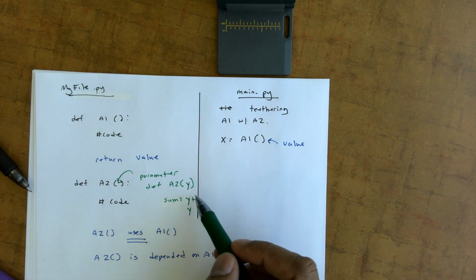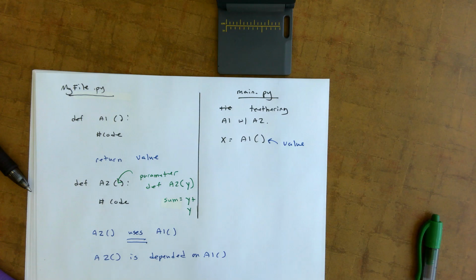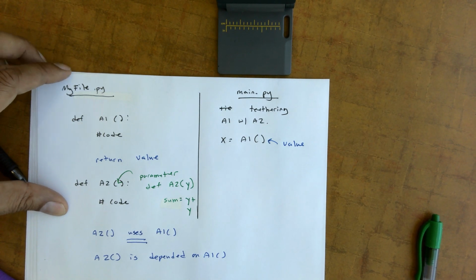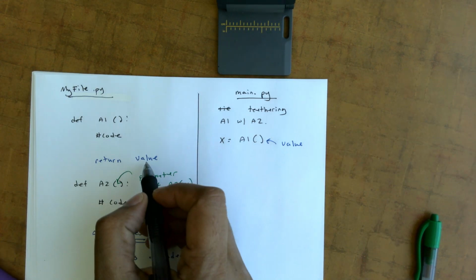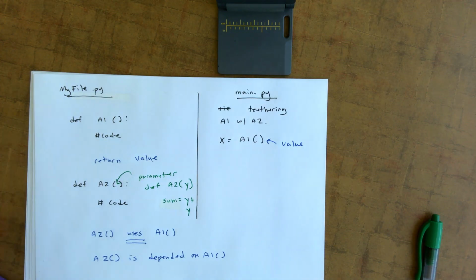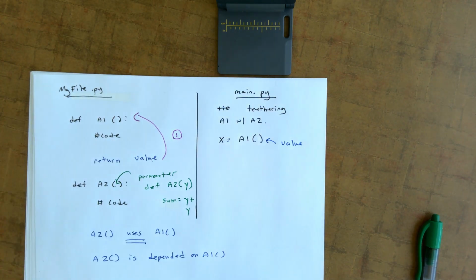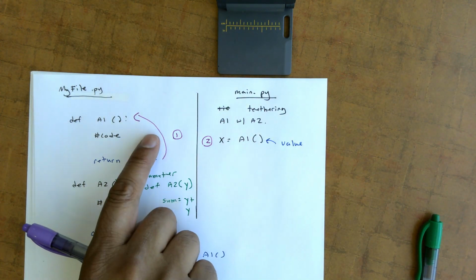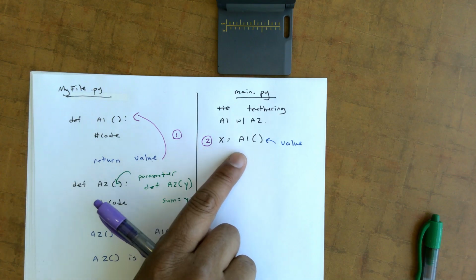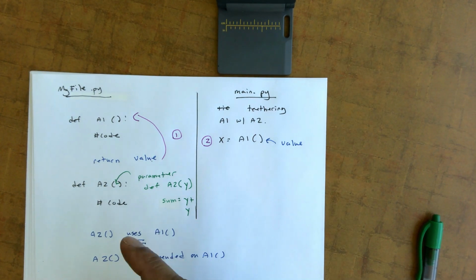So what does this mean? Let's observe what this means. If we were to do this again, let's redo this. How do I tie this all in? Okay, so this value here, step 1, let's use a purple pen here. This is step 1. So value goes to A1. This is step 2. I go ahead and set the value of A1 to X here. Now I have to pull this X in. How do I pull that X in?